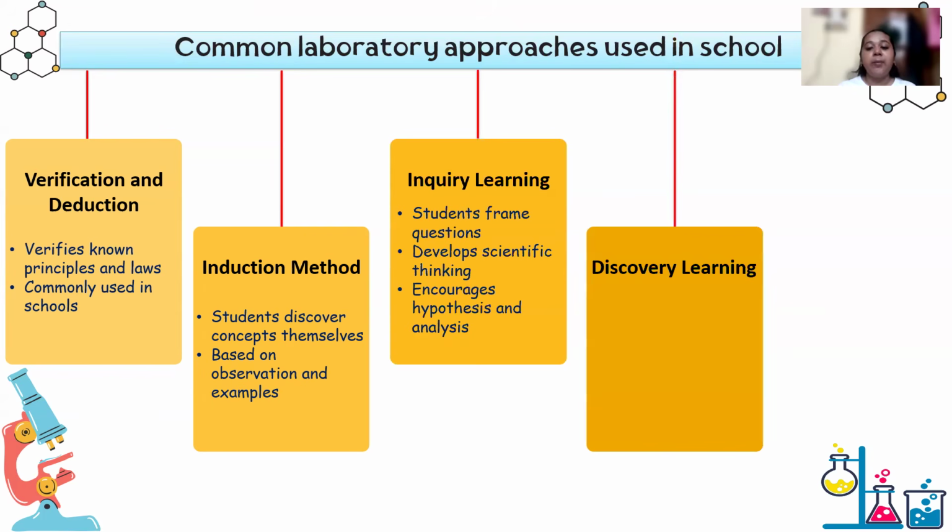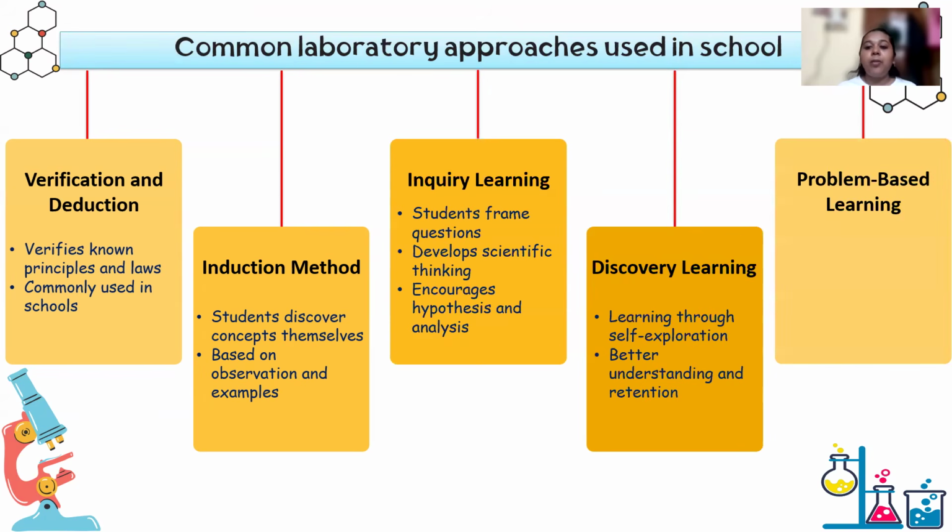Next is the discovery learning. Learning through self exploration happens in the laboratory method. This also helps the students to retain the information that they have learned through the experiment, because they are observing and doing it by themselves. Next is the problem based learning. Here, learning is through problem solving, where the teacher guides the students to find the solution for the problems the students are facing in the laboratory.